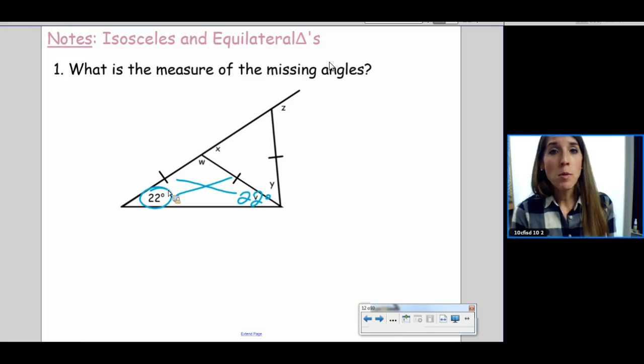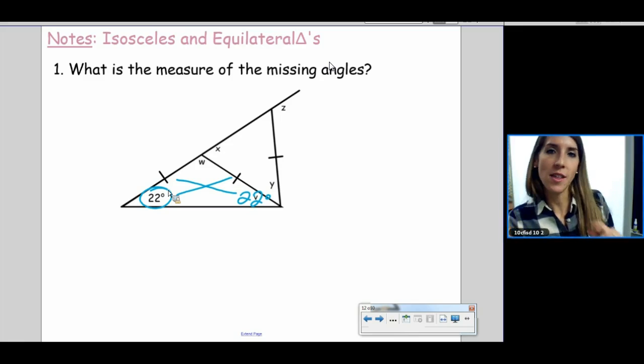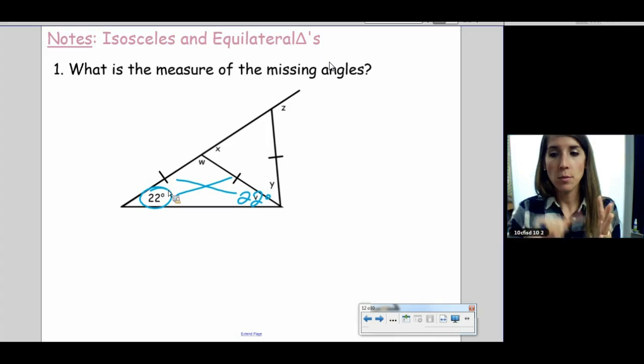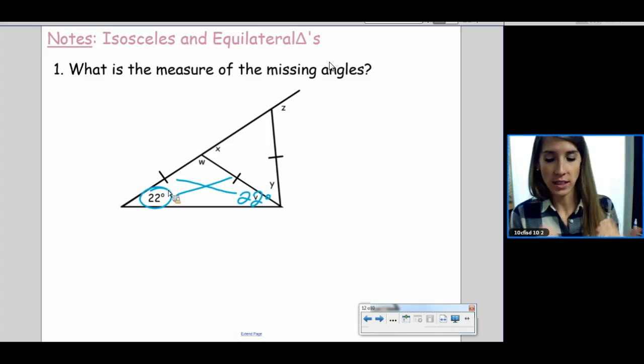Now, if I move on to a different triangle, all bets are off. You can't just go to the other triangle and be like, oh, it has 1 tick mark, so the angle across from that one's 22 as well. You can only stay within your own triangle when you use the theorem. When you move to another triangle, they might be totally separate angles.